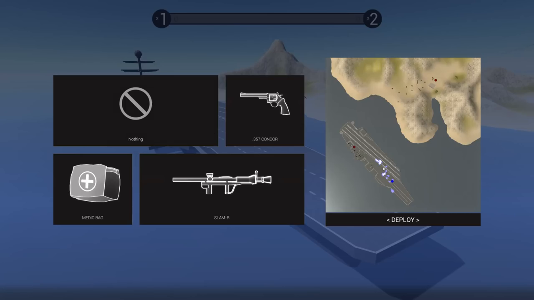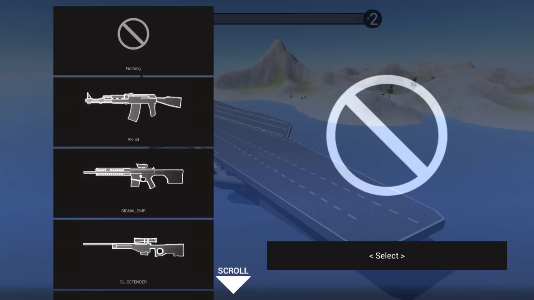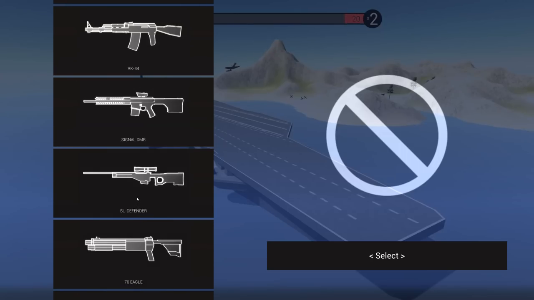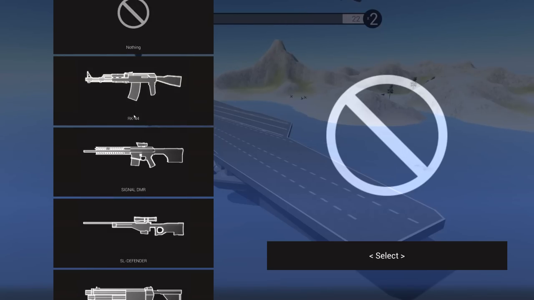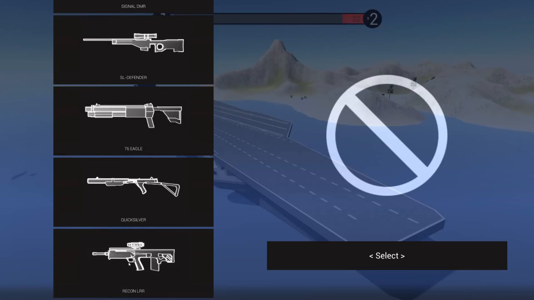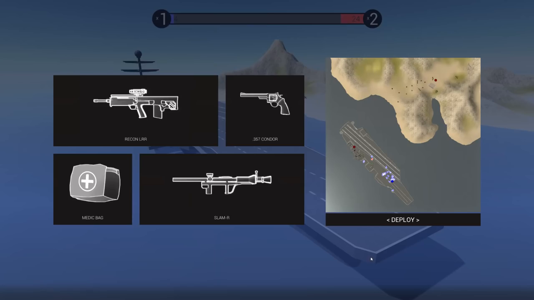All right, and here we are on Archipelago. The fighting has already started. I thought we would quickly check out the new loadouts now. I forget what they had in this game before. I know the Signal DMR and the RK-44 was here. Also the Defender, I believe. But these three might be new. I don't know. We'll try this out.